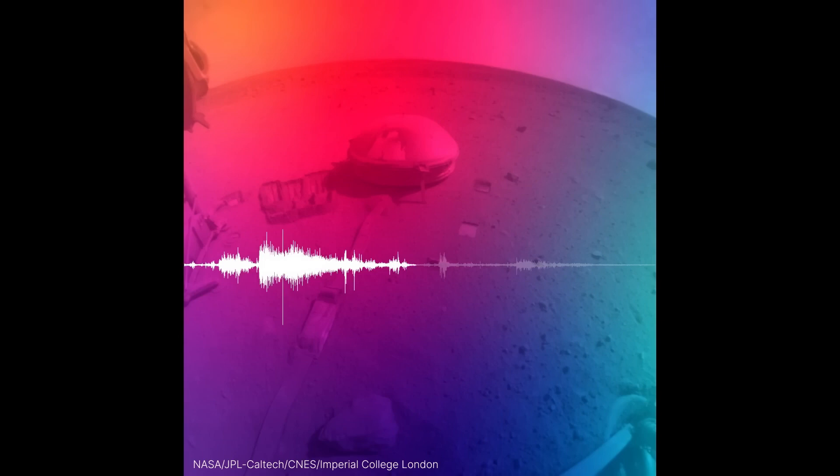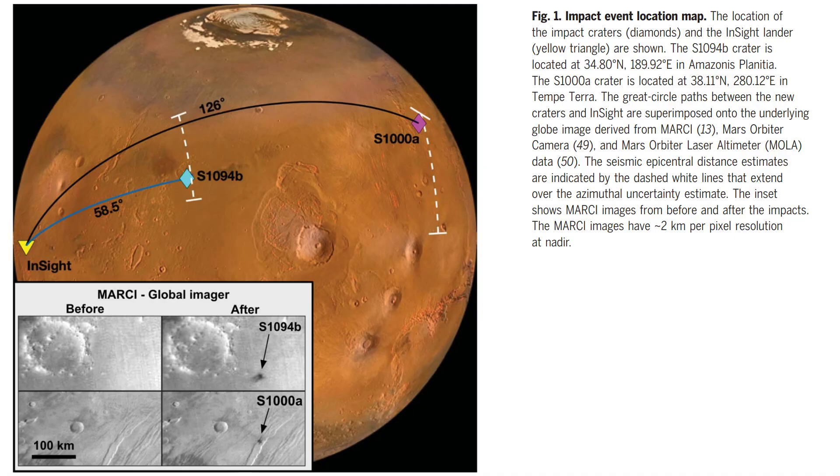It's formed from a single short event that had an energy probably between a hundred and a thousand tons of TNT from an impactor hitting the surface and making this substantial crater. The paper actually looks at two different impact events, but the further event turned out to be very hard to model. The problem is that it's so far away that the seismic waves get perturbed around the core, making the analysis more difficult. Also the impact site happened to be on the side of a graben, so it was much harder to characterize the impact and figure out the energy.